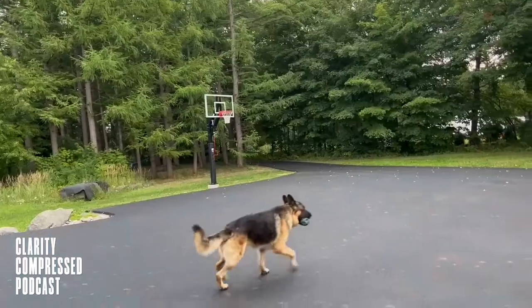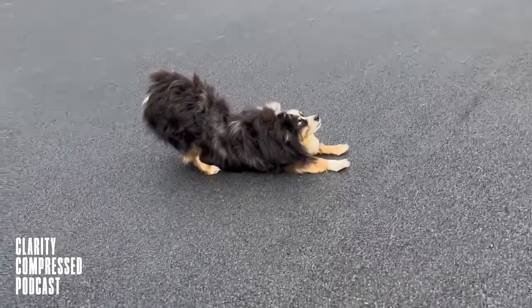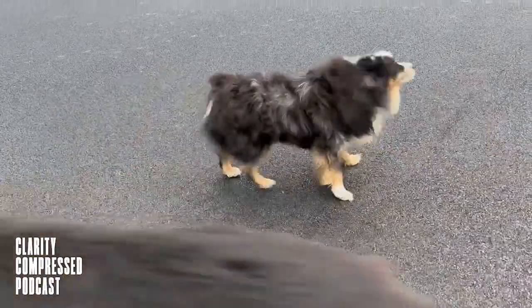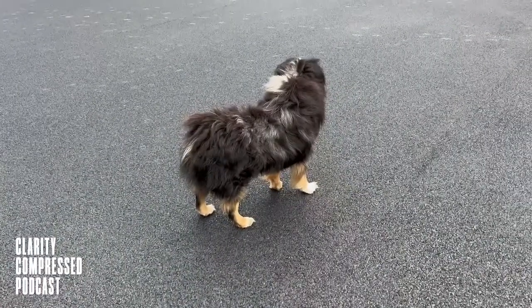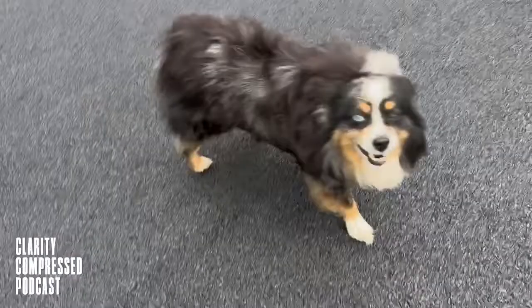I have a pretty big driveway. It goes up to the front of the road. We have several acres and I like it because my house is in the back of those acres. Not that I'm antisocial, but when I'm home I want to be home. I don't want to hear the road. I can still hear the road, but I don't want to see a lot of people — though I do enjoy my neighbors. All that to say, I need a lot of paving.